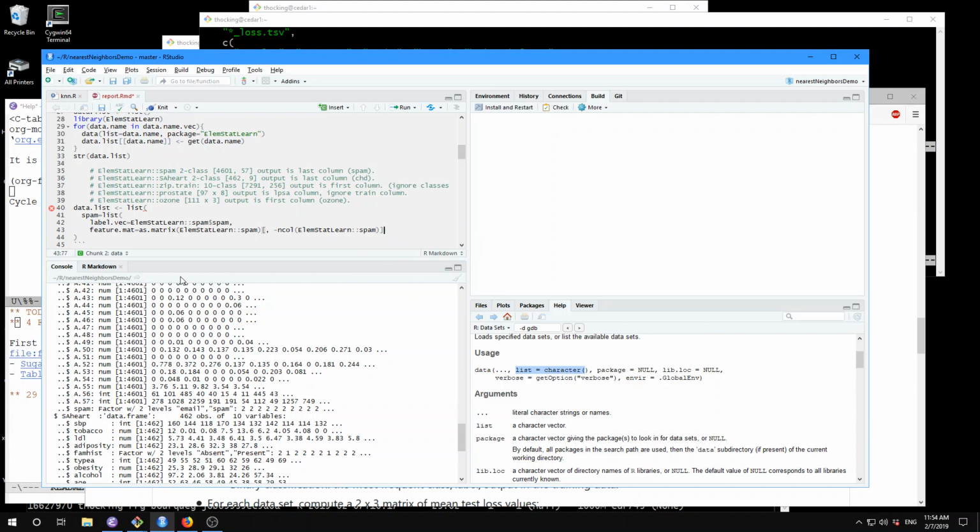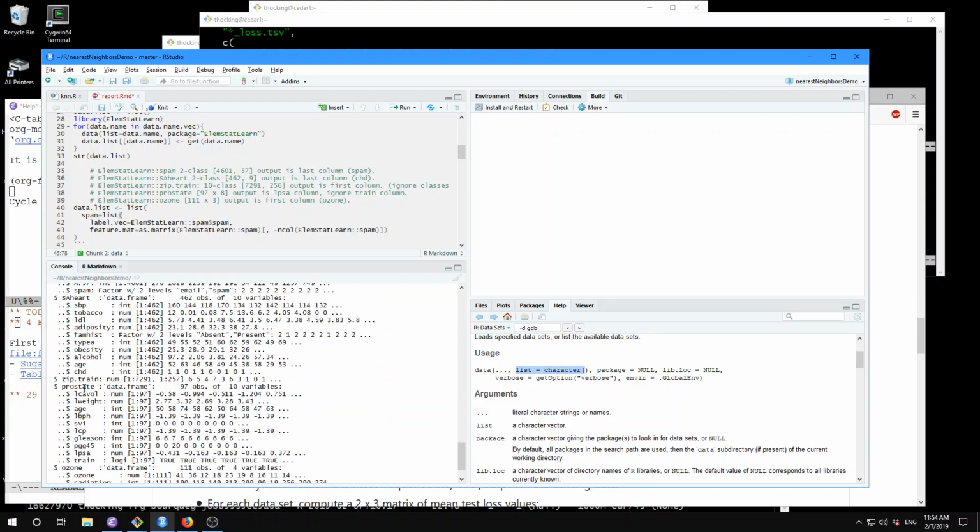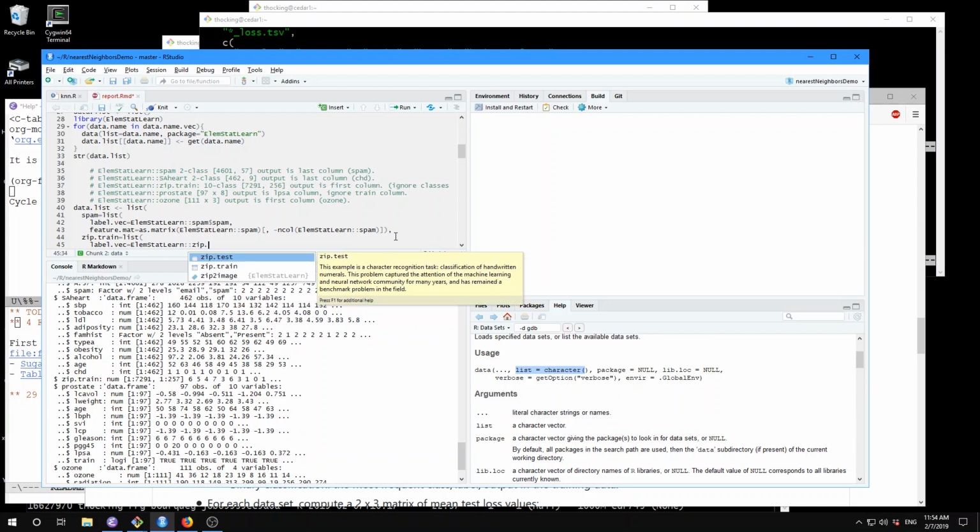element there. What that's going to do is make a list where we have that spam data set in a standard format. Then with the SA heart data set, again, we have output as the last column, but how about we do the zip train data set because it's a little more interesting, a little different format here. So then we have zip train equals list, label_vec equals lm_stat_learn zip train 1.